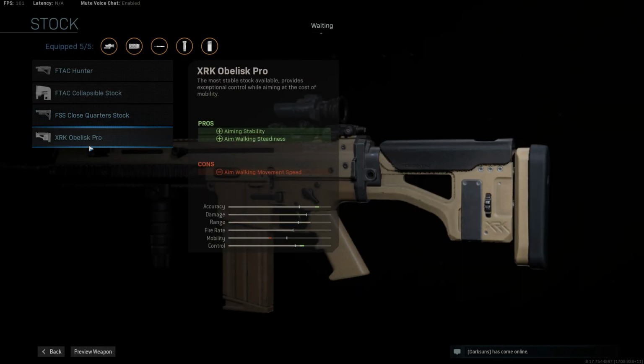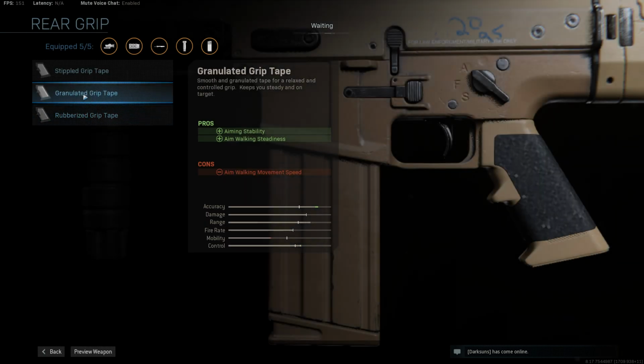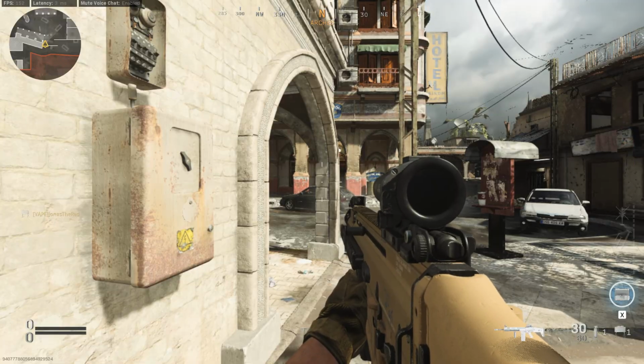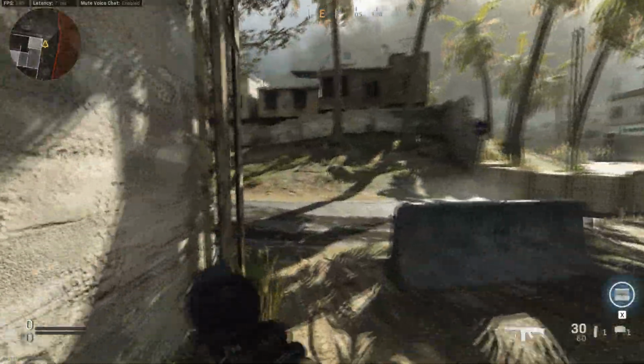And make that stock as recoil control as possible. We're all about recoil control here. So let's go with the rubberized grip tape. Nothing I want to get rid of here, so we're not using that yet. So let's go ahead and hop into game and try and use this in a situation. So this is what the gun looks like in game. Let's go ahead and try and see what the differences are here.